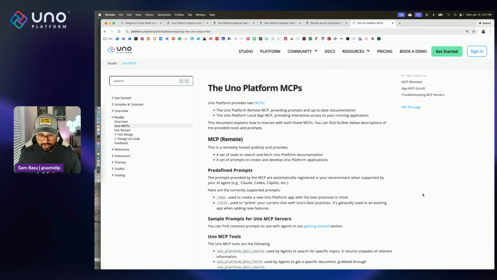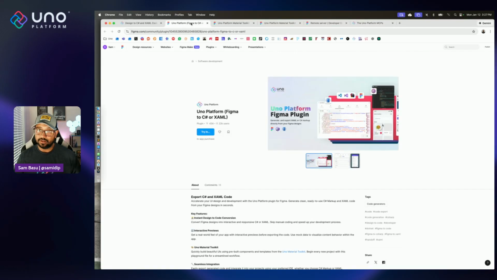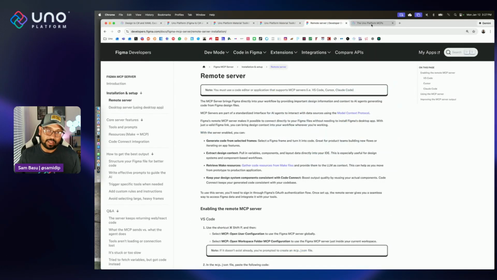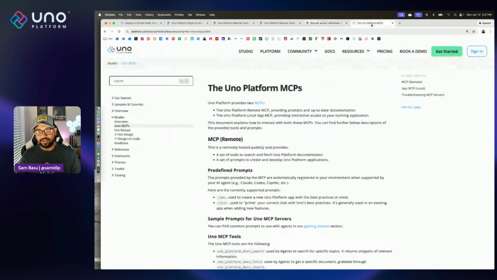So what you have here is a beautiful synergy of either tooling that really works for you, that is the Figma plugin with Uno Platform, or if you want to use all-up AI, then look at Figma MCP, look at Uno Platform MCPs. But there's a lot of help here to make that design to code workflow a multi-directional thing and truly seamless. So you can honor the designs that have been created in your app code and iterate on this as the designer is changing things, as the developer is working on things. You have a lot of options.